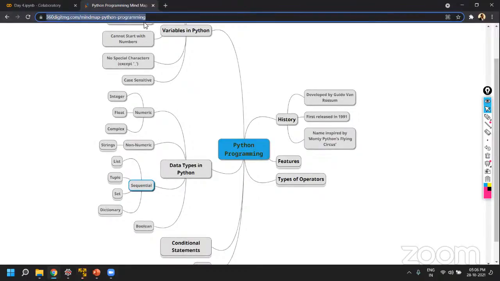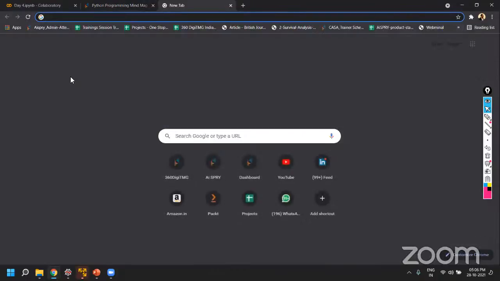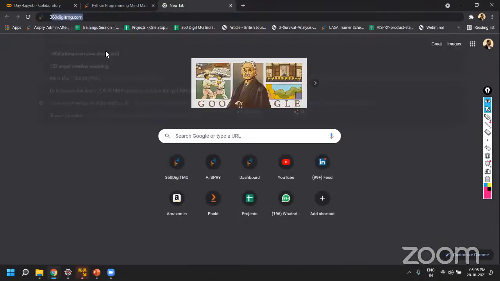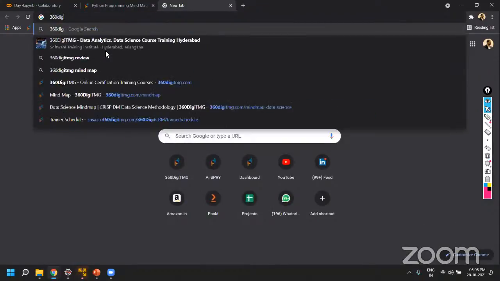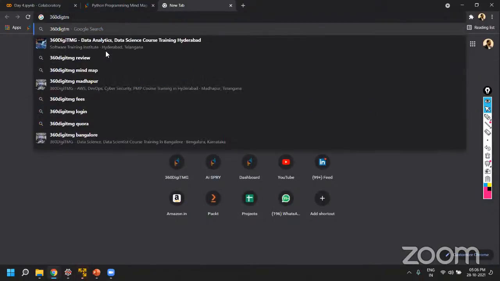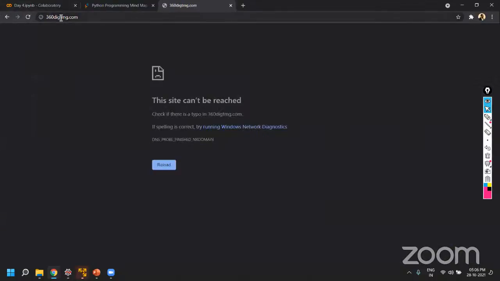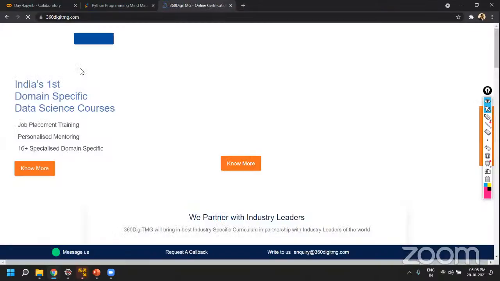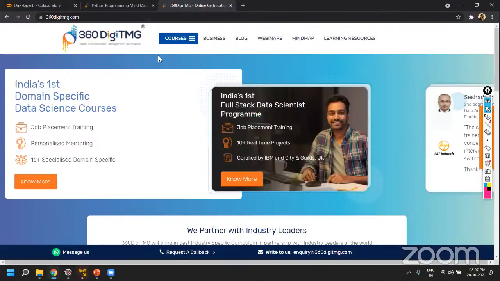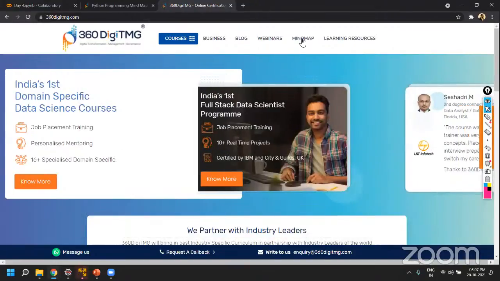So just take a browser, launch 360digitmg.com, and then click on mind map.